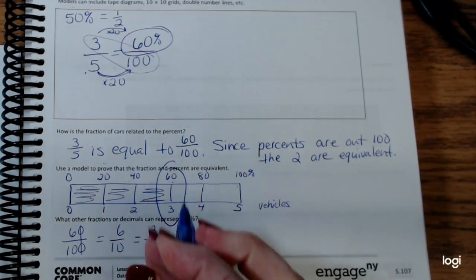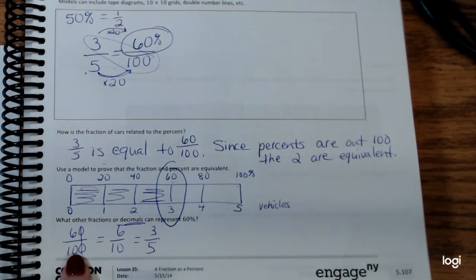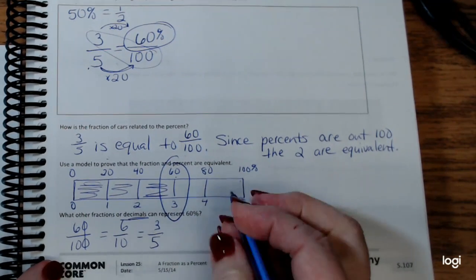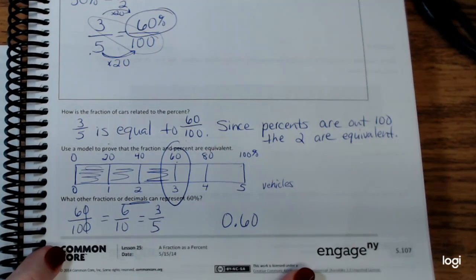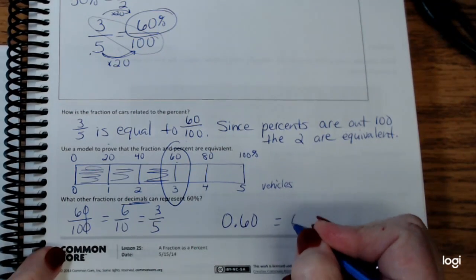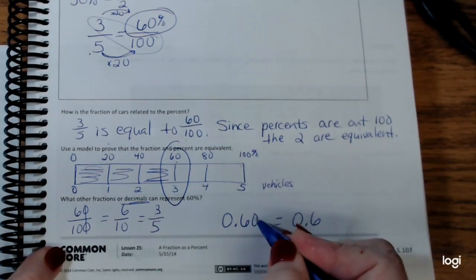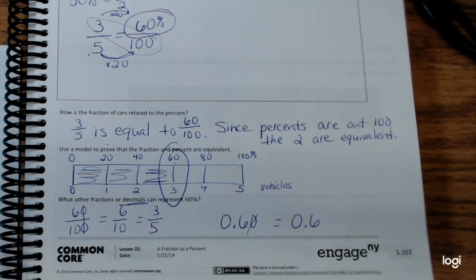If I look carefully, a decimal, this says 60 hundredths, right? Well, we could write it like this. And we learned last week that that is also equal to this right here. We don't have to put the 0, which would be 6/10, which we have right there. Great. All right, we'll go ahead and let's turn over to the next page.